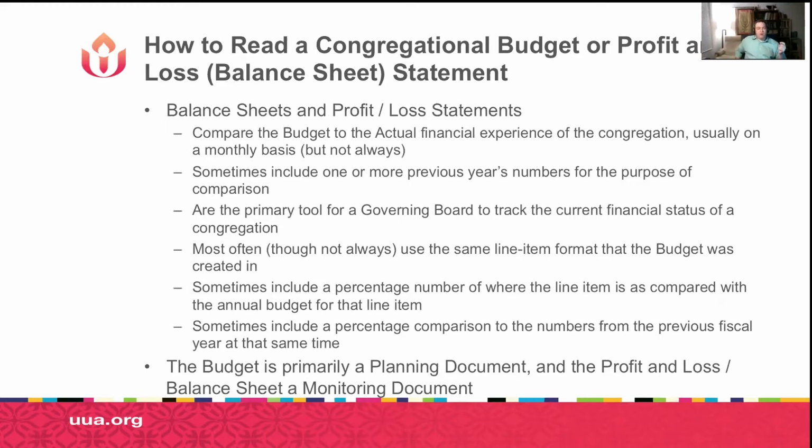Most often, though not always, they use the same line item structure that the budget does, and I highly recommend that for simplicity. I have seen cases where that's not true, where the profit and loss statement uses a simplified version, or where it uses a different structure, which I've never quite been able to wrap my own brain around, but I've found it in more congregations than I would have expected.